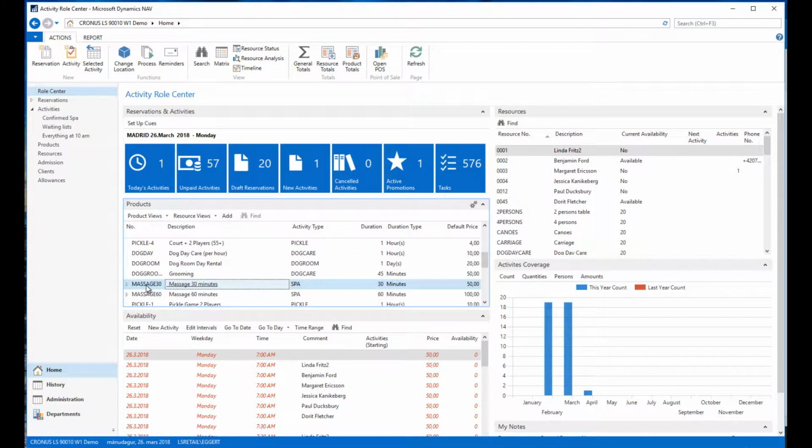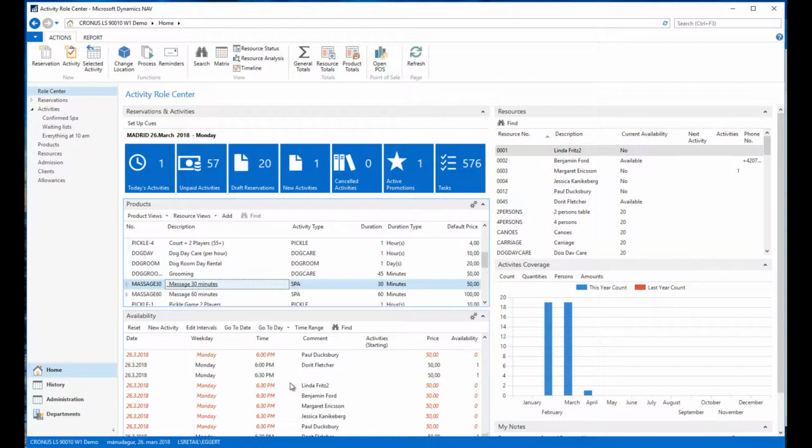So I'll show how you book a spa appointment from the Role Center, and also how you can book a spa appointment through the matrix view. Here I have a product, massage 30 minutes, and on the lower section of the screen we have the availability for this particular treatment.